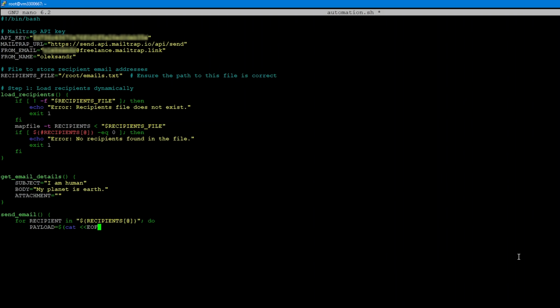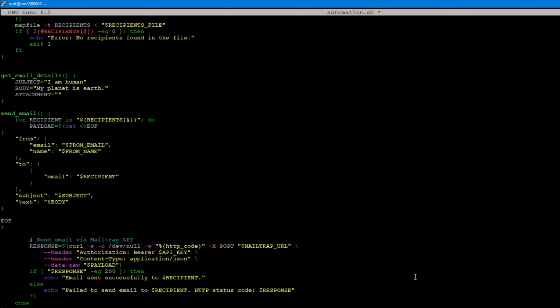Now, when it comes to preparing email details, define the content of the email using the getEmailDetails function. In my case, these details consist of the subject, body, and attachment. Lastly, to send the automated emails, create a function that will loop through all recipients and use the Mailtrap API to deliver the messages.